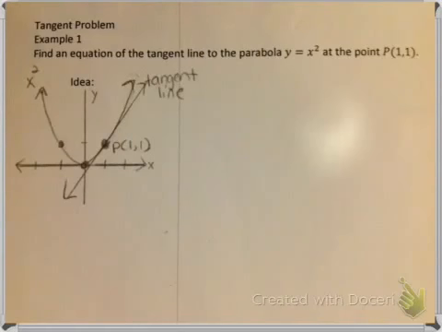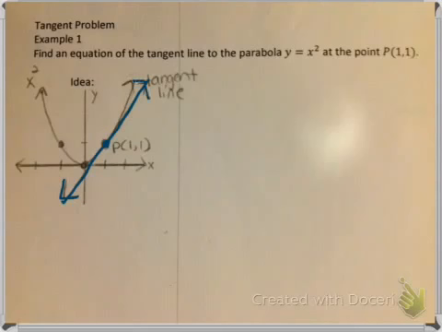Okay, so our first example that's going to introduce us to limits is to find the equation of the tangent line to the parabola, y equals x squared, at the point (1, 1). So I have it drawn already. I have the parabola drawn, and I actually have the tangent line. So the line on the outside that I'm going to go over in blue, that's the equation that we're trying to find.